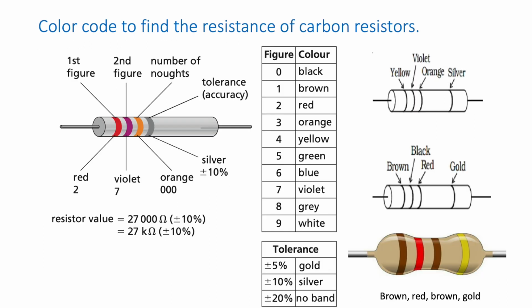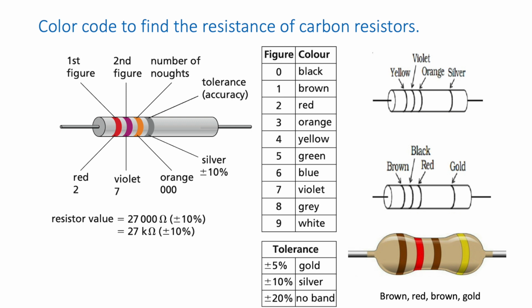Color code of resistors. Usually carbon resistors are used in electronic and electrical circuits. They are very small components, so it is difficult to label the resistance. So to solve this problem, we use color codes. You can see a number of colors around the carbon resistor. Usually these colors we can see on one side of the carbon resistor. So you have to start from that side. Usually there will be four colors.